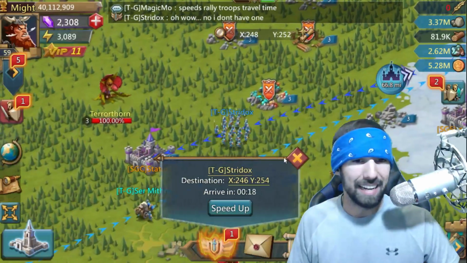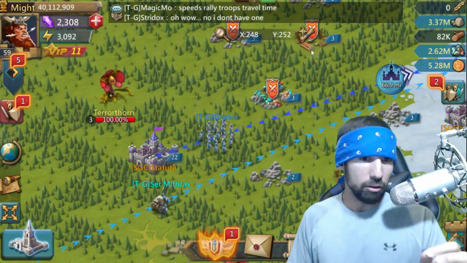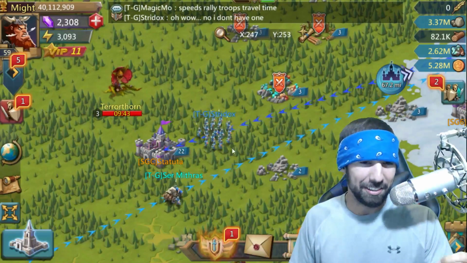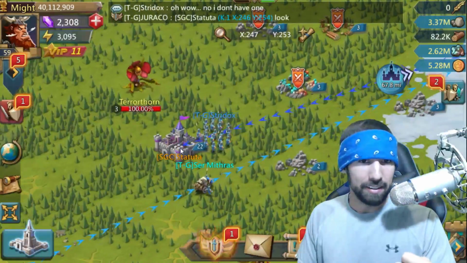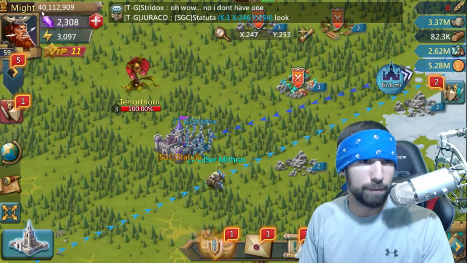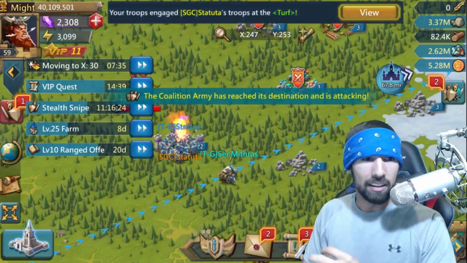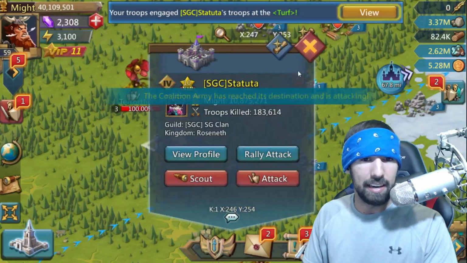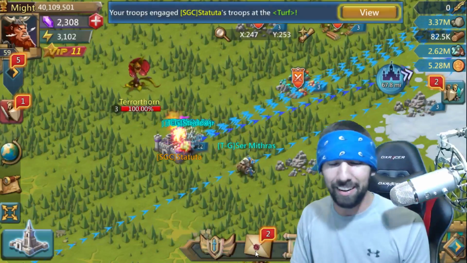Alright guys, we have 19 seconds until our troops get here. Remember, he's at 17 million might. I don't know if he's going to shield or not. I don't know. This is going to get crazy. I don't know what's going to happen. But let's go, baby. Let's go. Remember, 17 million might. Let's see what's going to happen. I'm at 40 million, 40.1 million, and the troops hit. I lost no might. He was at 17. Now he dropped down to 10 million might. He lost 7 million might.